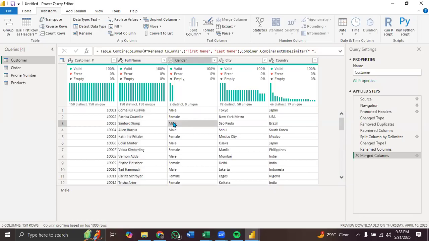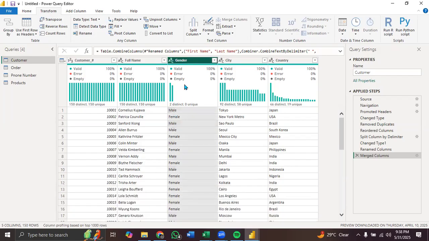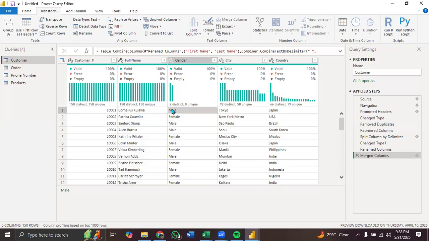This one is now having small letter m-a-l-e. Both of them are different. So we need to standardize this column so that everything is going to be uniform. Because now if I'm to count how many male do I have here, if I'm using this male as my criteria, I'm going to be having a different answer, and I'm also going to be having a different answer for this small letter m-a-l-e.